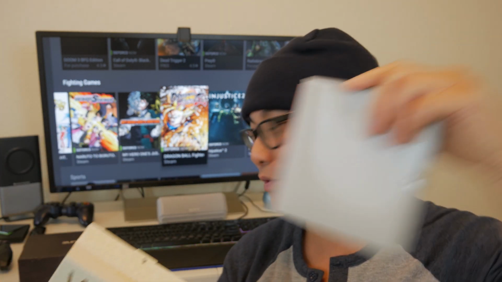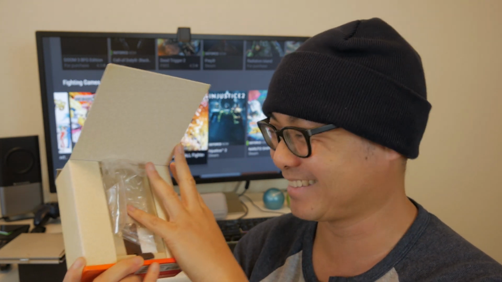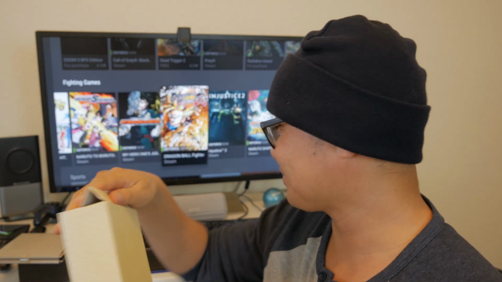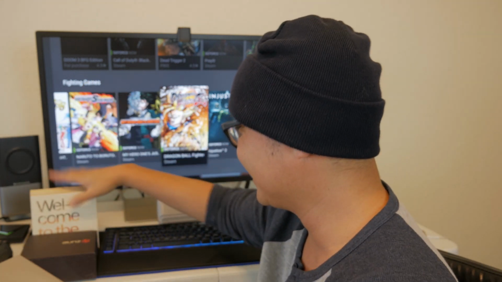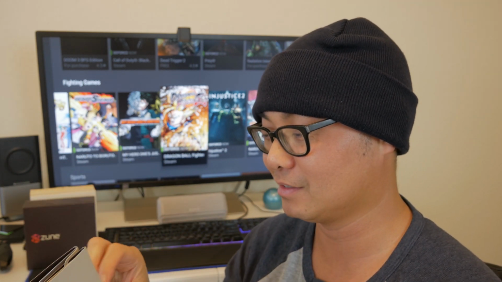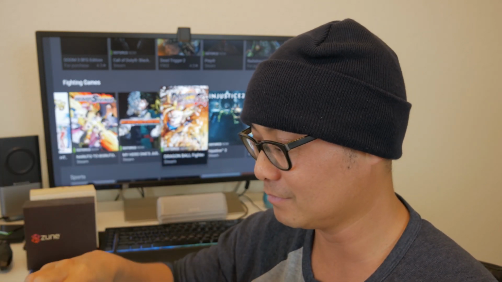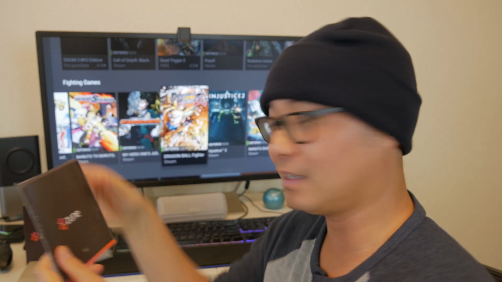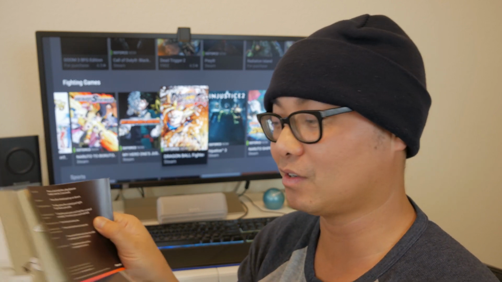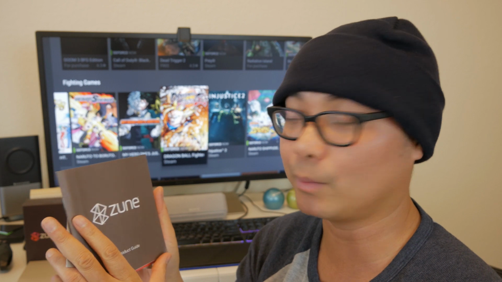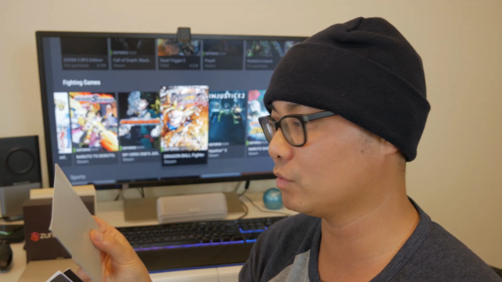And in here, we have a packet. I'm gonna go through this. Well, I no longer have the ZUNE in here, so yeah, no ZUNE. So, too bad. But at least we can look at the other stuff. So we'll go ahead and look at this booklet. So what do you get with this? Well, what you get is basically the installation CD, which is right here. And then right here, you got a quick start guide. Tells you everything you need to do, how to install the drivers and so forth. And then there's also a product guide here as well. Just the usual stuff.